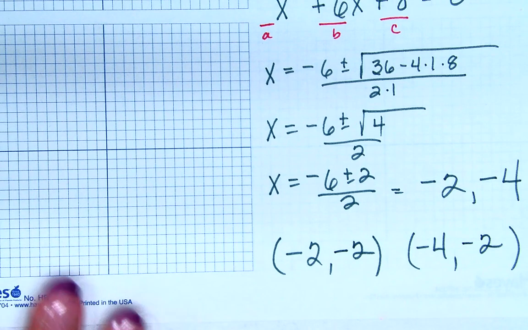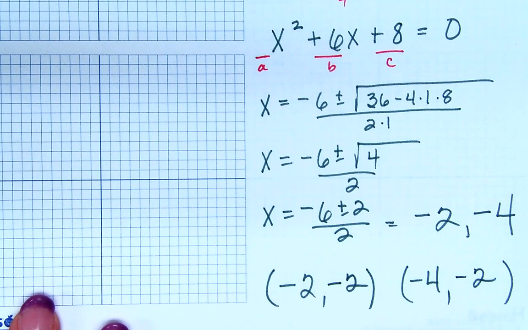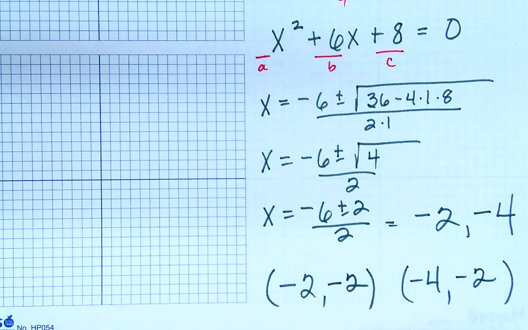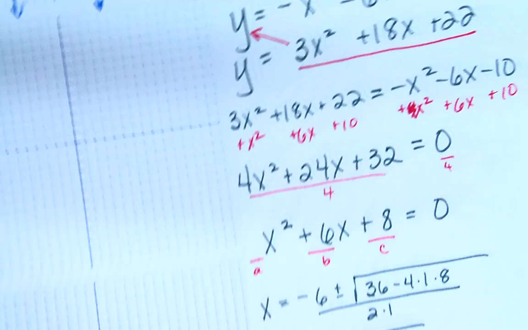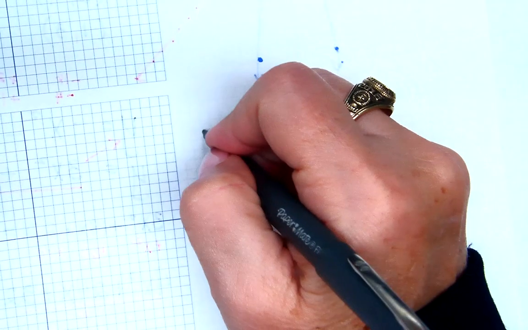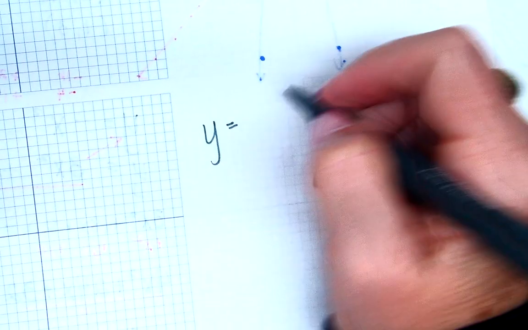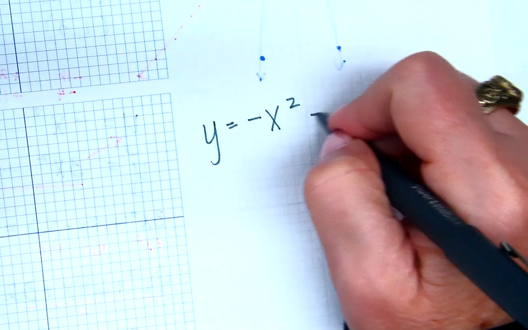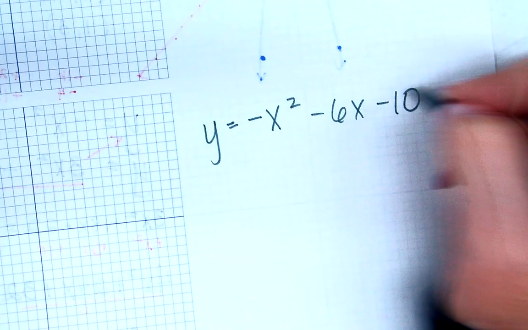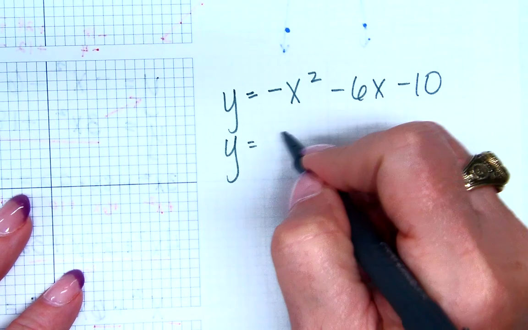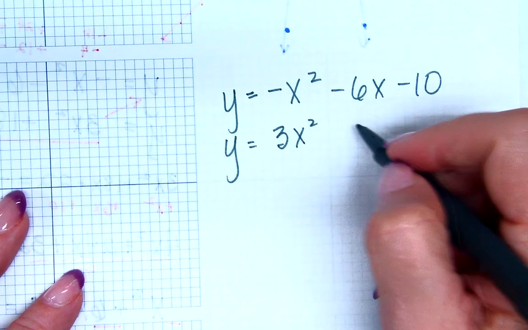So any questions about substitution? All right, then let's do one more example, but this time we're going to do elimination. Okay? But to help us out, we're going to do this problem again. Why would we do the same problem again? We know we're going to get the same answer, right?